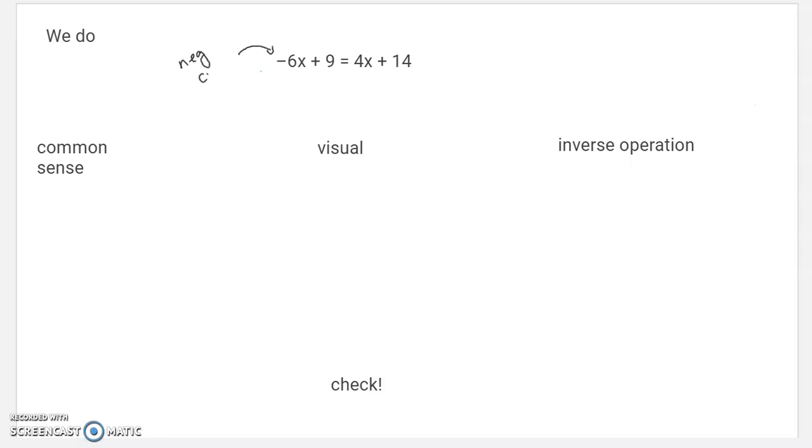Negative coefficient on this side, positive coefficient on this side. That's what's new today. Just like you to keep track of what's up. That's a new thing. And what's new about it is if we try to apply yesterday or the last lesson's tactic, it doesn't work. So I would have negative 6x on this side, or 6 opposite x on this side, and a 9.